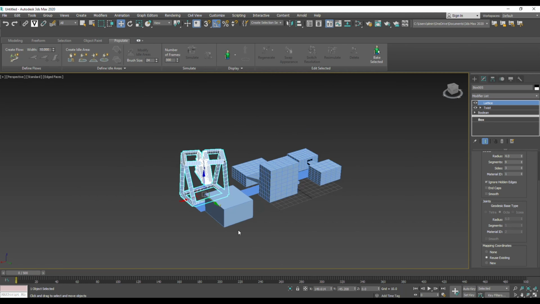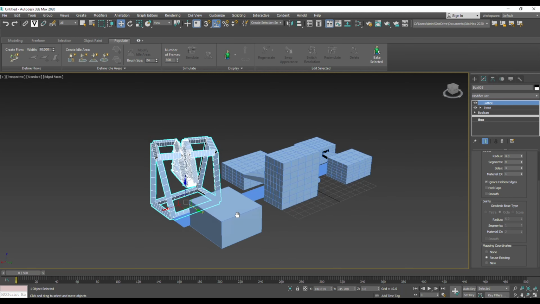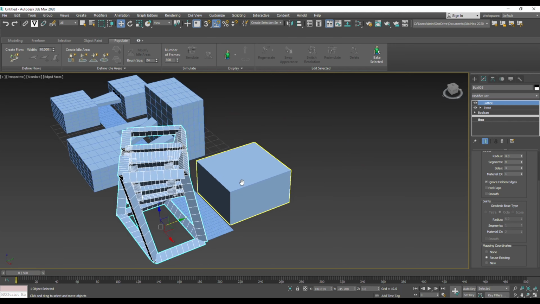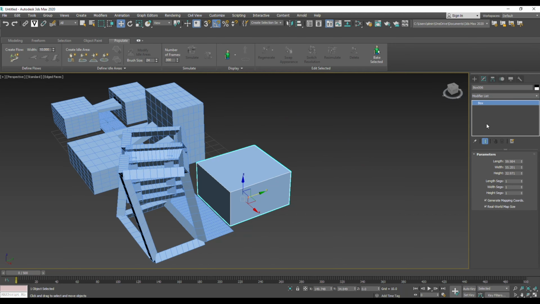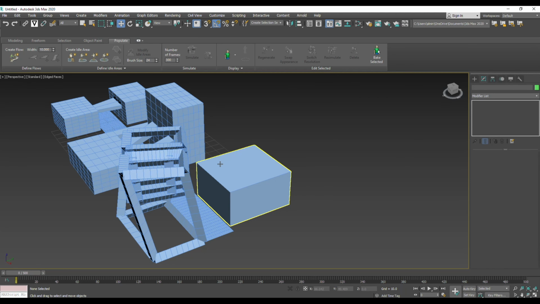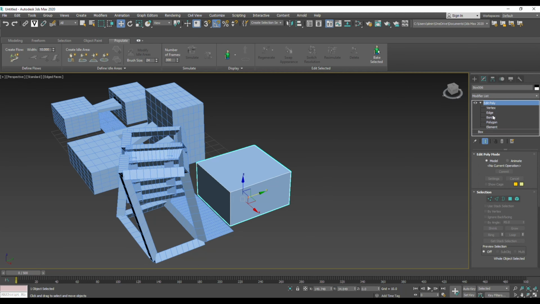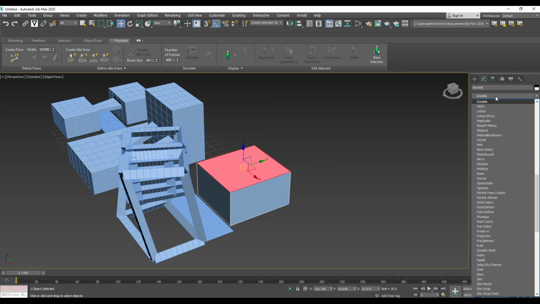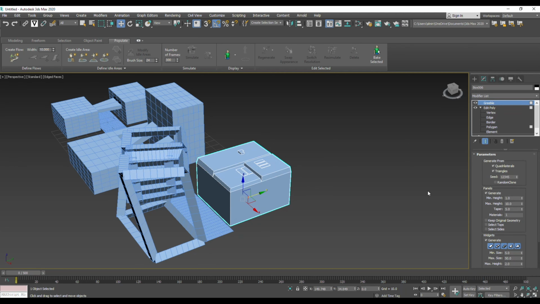Another thing you can do, if you want to add a more interesting view of the top of the building, is apply edit poly. In edit poly, you can select this polygon, and then you can apply greeble on top of that one.